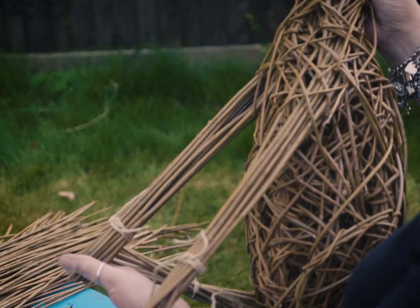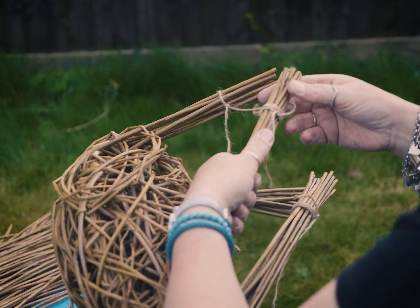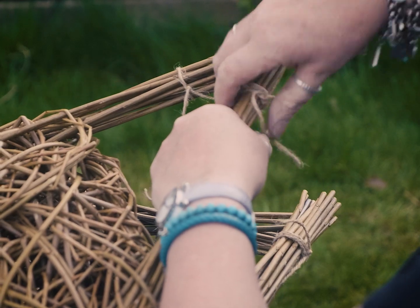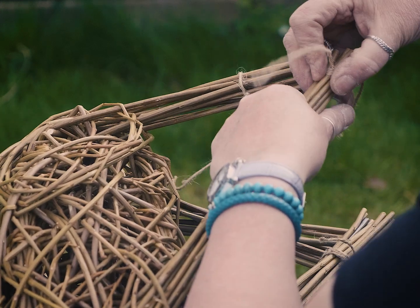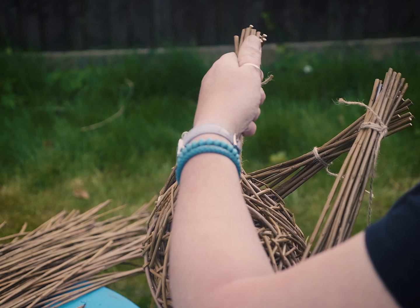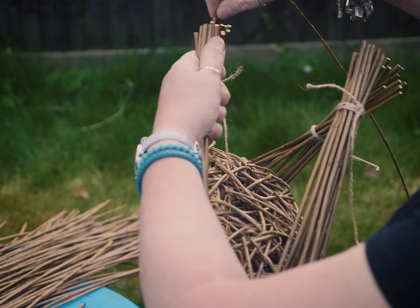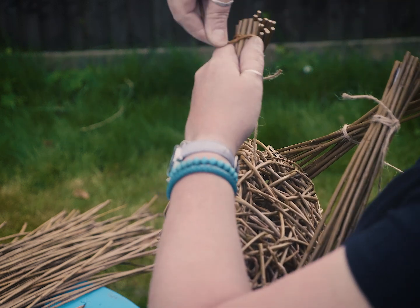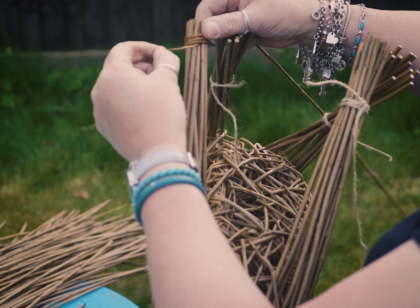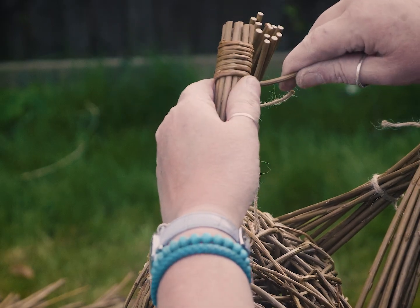So once your 4 legs are on, we're now going to wrap your legs. So I find the easiest way to do this is to tip him upside down and hold quite nice and firmly to the leg and remove your string. So with your new weaving rod, tip up towards the shoulder and hang on to it with your thumb, and then start to wrap round as tightly as you can, making sure you snare over the tip of the one that you're wrapping with. And then I wrap round tightly.